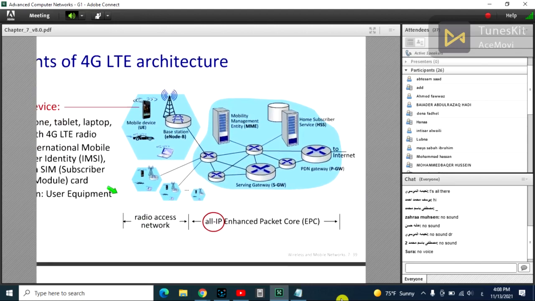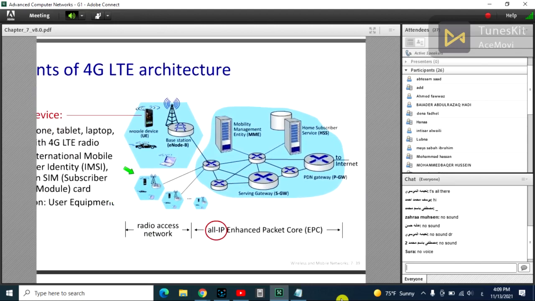Here we have some cells, and at the heart of those cells we can see again a BTS. The mobile devices are connected to that BTS. In LTE we say base station or E-node-B.